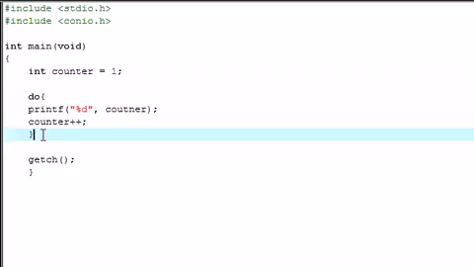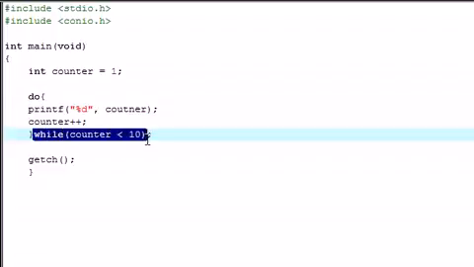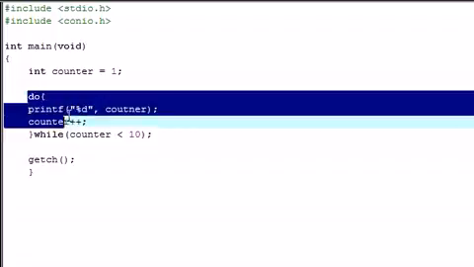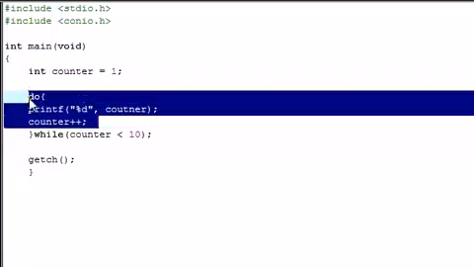After you write the do, then right after it, this is when you write the while loop. And in your while loop, just like before, you need the test condition. So while counter is less than 10. So unlike before, this is going to execute the code before it even tests. So if this is true, it's going to go to the test, and then if the test is true it's going to do it again.